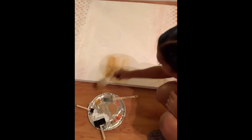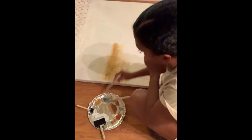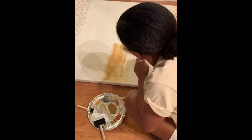In the middle, I began to use a true gold color, and then I worked my way out to try to make it bleed into the more bronzy reddish gold.